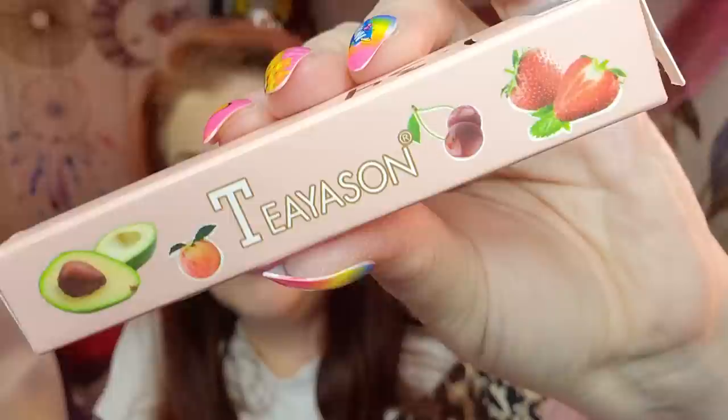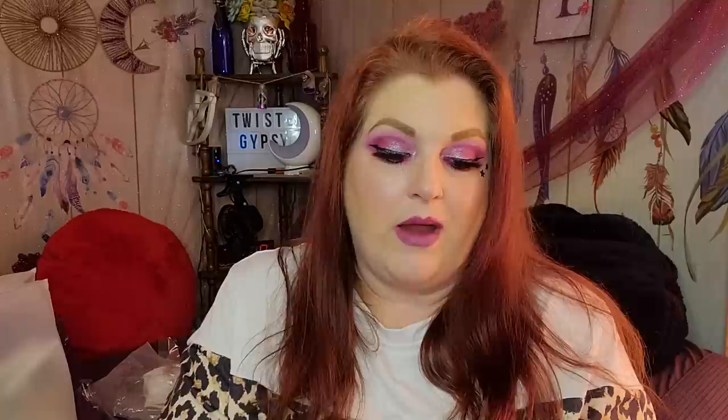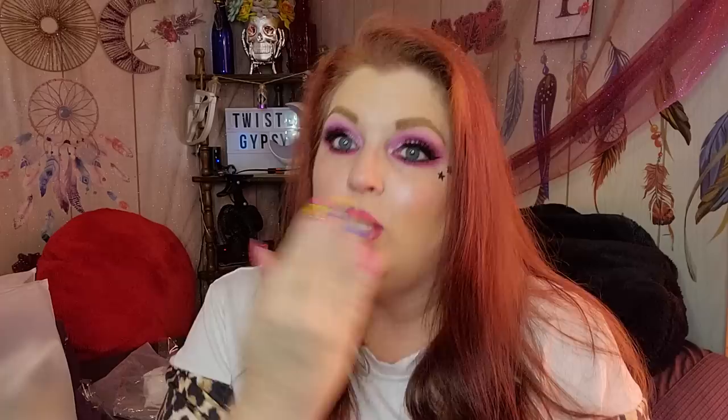Two more items! This was $1.34 — cute packaging with strawberries, cherries, a peach, and an avocado on it. It's in color 01. This is a lip crayon, which I'm obsessed with — these are the main things I wear. That's a great nude color! Sometimes you just want a nude lip and this right here is gorgeous.